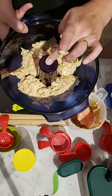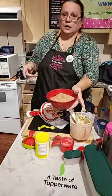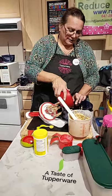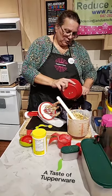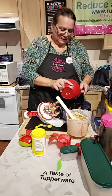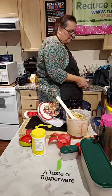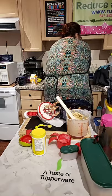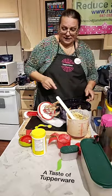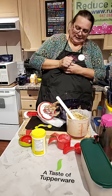You could see it. It is done. I'm going to add in here a cup and a half of applesauce that I prepared ahead of time. See, now you know why. We buy fruits and vegetables in season, and we store them in Tupperware, freezer, or refrigerator. Plus, the dough is thick because I'm putting the applesauce in there. That's the reason.